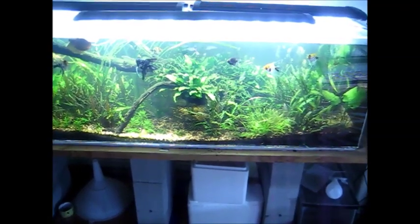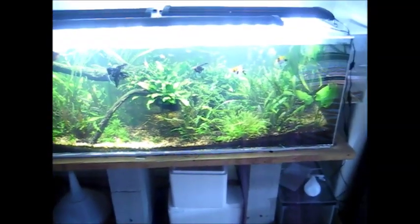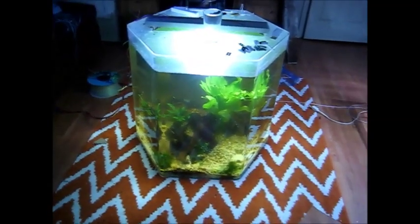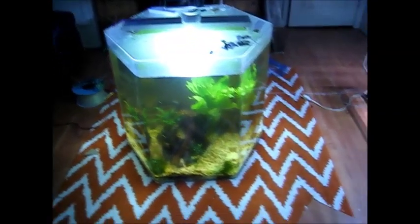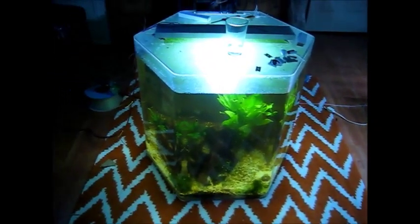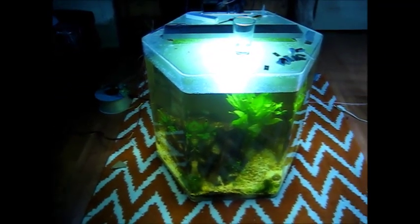Gonna be doing yellow sakuras, because I already have that. That's what I have going in this tank over here, a bunch of yellow sakuras. And I've got painted fire reds. Those are gonna intermix, so I gotta get some of them out of there at some point, or I'm just gonna let this be a bastard tank and say, screw it, this is for breeding, and that's just for show.